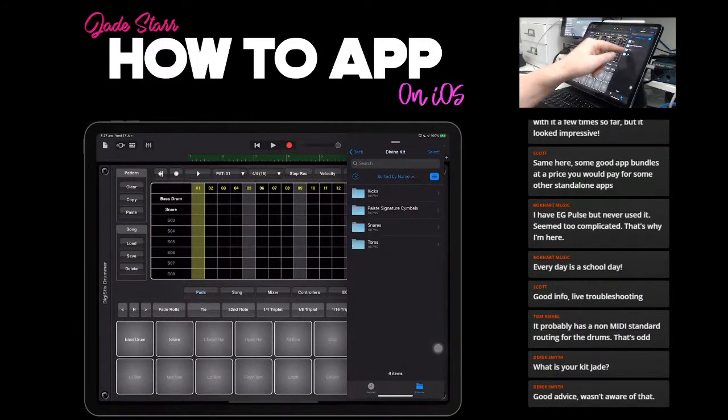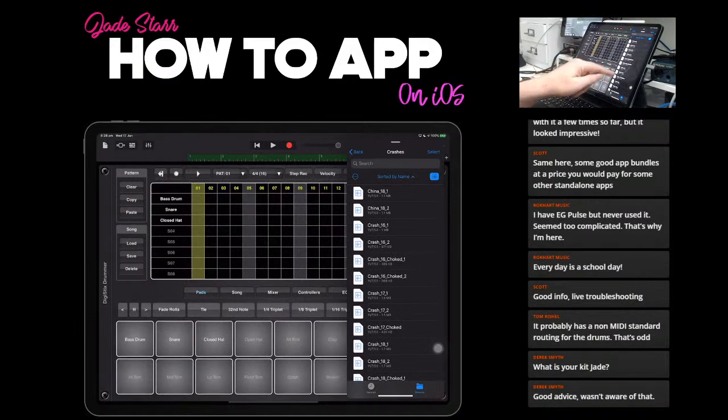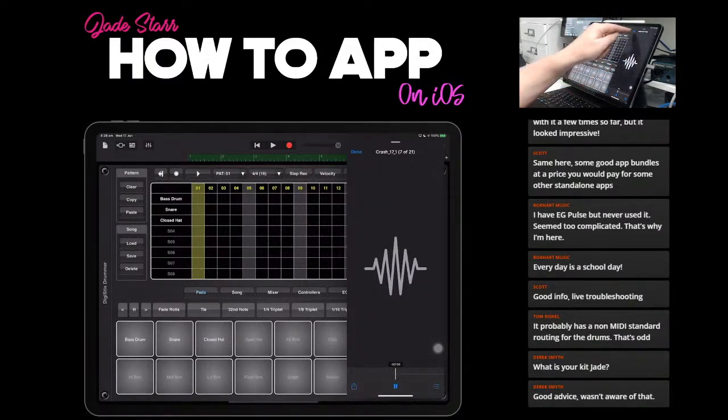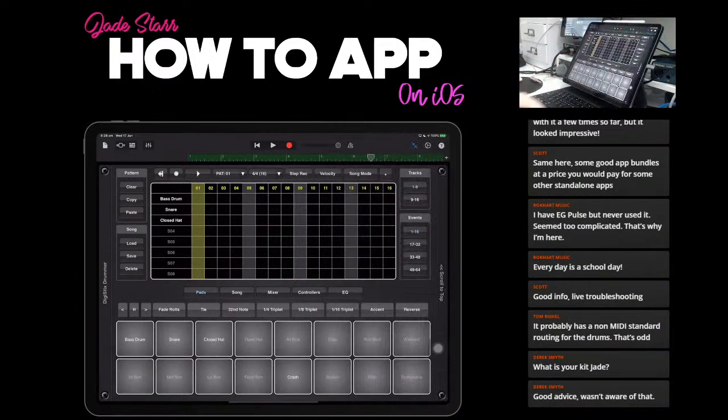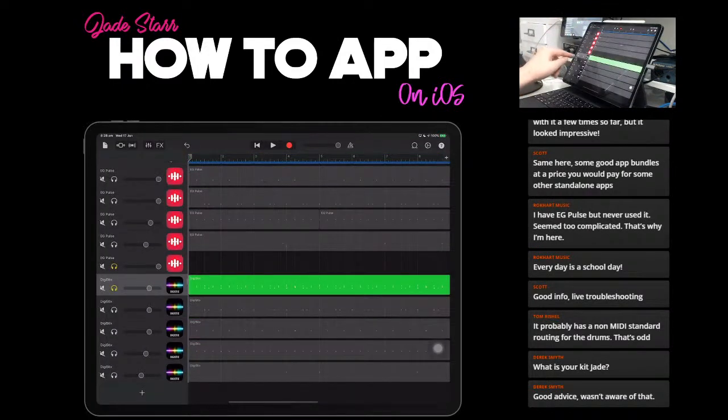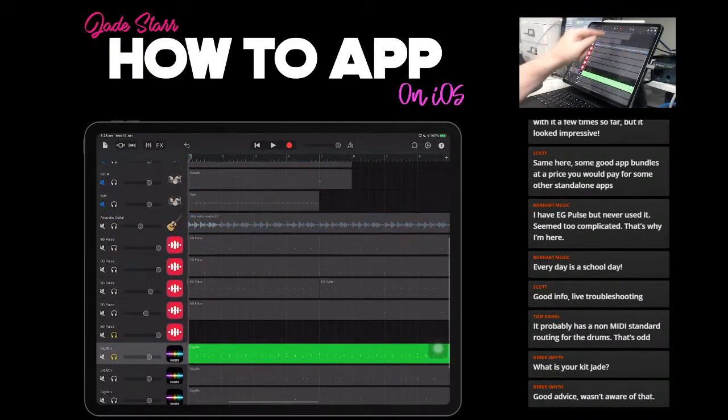We'll drag this snare over here. What else did we have? We've got some cymbals. We've got hi-hats here, so we want a closed hat. We'll drag that into the closed hat, and we've got a crash. Let's pick a random one. Nice. And we want to drag this crash over here. So if the gods are looking on us right now, this should have a completely different sound when we go back here. And we'll just mute the guitar just to hear the difference.